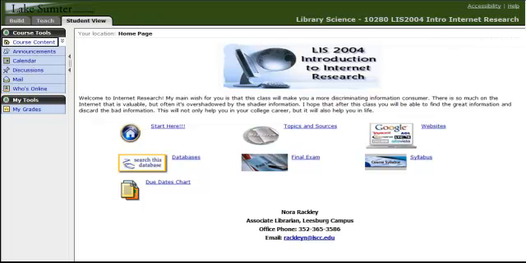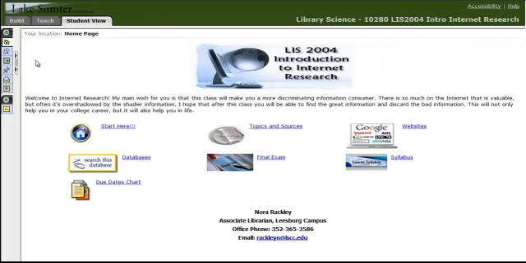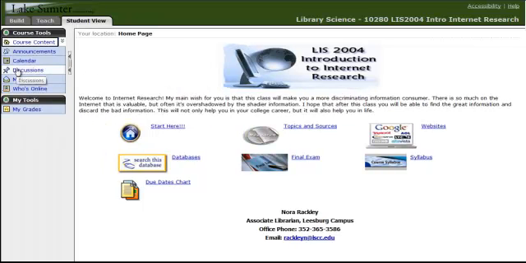The first screen you will always see is the home page. You see here 3 tabs. You will not see this on your screen. You will only see the student tab. Along the left-hand side, we have the course tool icons that help you navigate the course. Clicking on the arrows will expand and retract the icons. We're going to begin with the course content icon and talk about our home page.